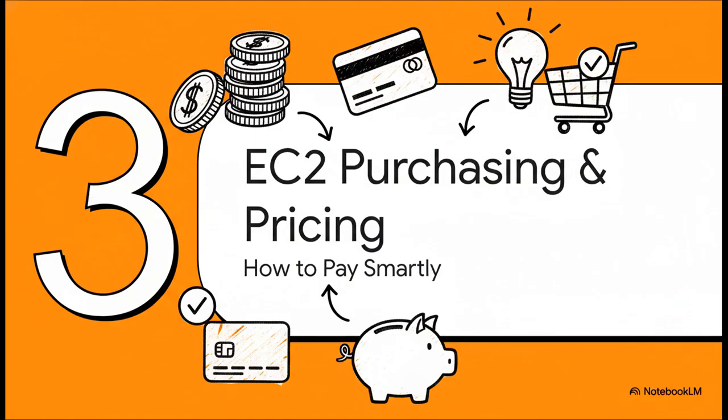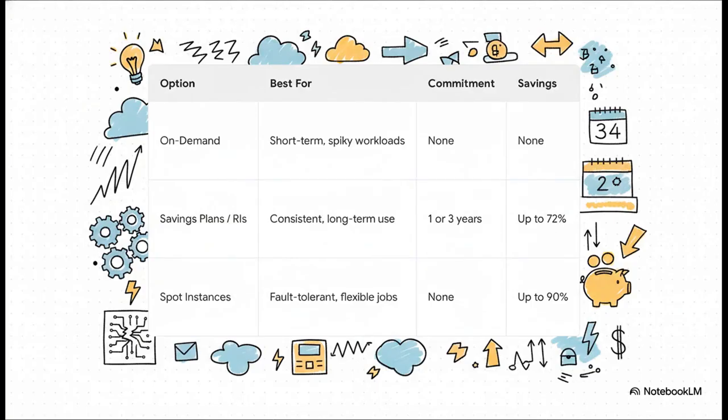All right, so you've picked your virtual car. Now, how are you going to pay for it? Choosing the right payment model is just as important as choosing the right tech, especially for the exam. Let's talk about how to pay for this stuff smartly. So there are 3 main purchasing options you absolutely must know. First, you've got on-demand. That's for your unpredictable stuff where you can't make a commitment. Then there are savings plans and reserved instances, or RIs, which are perfect for steady long-term workloads where you can commit for 1 or 3 years.